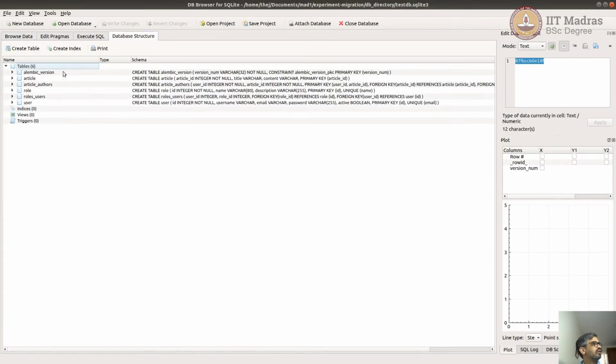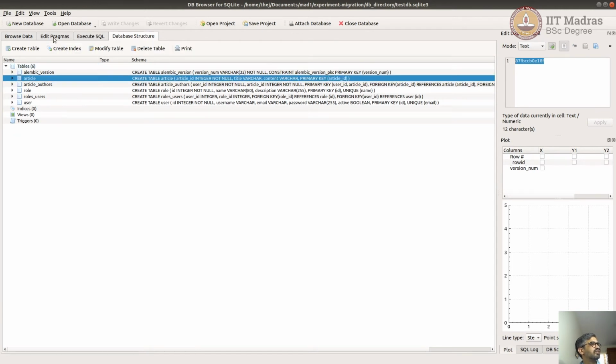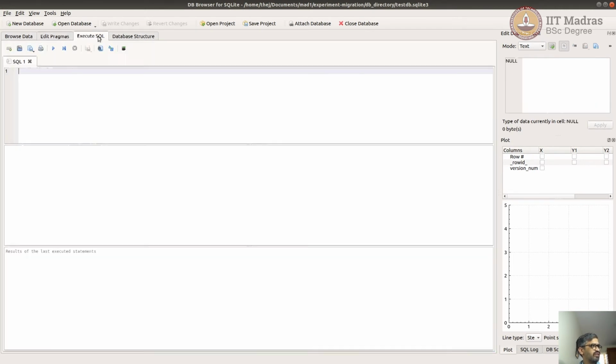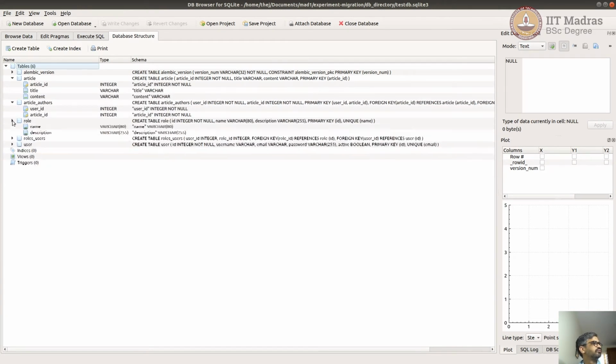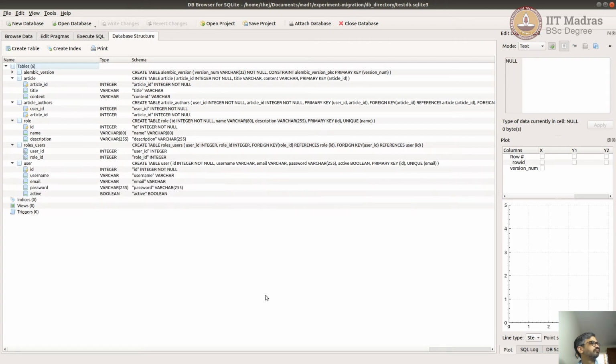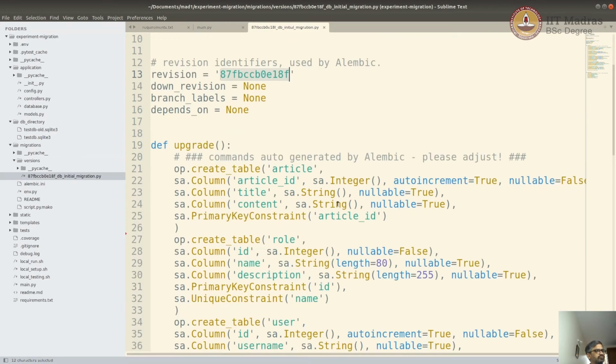And you can see all the tables have been created automatically. You can check all the tables if you want to. There's no data, but all the tables are created correctly.